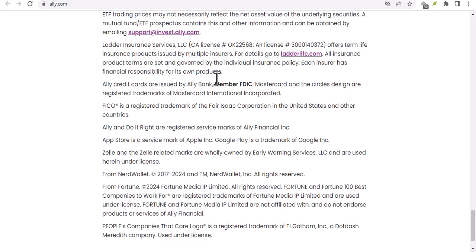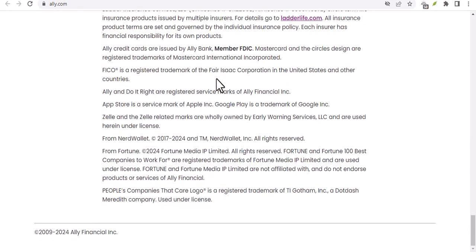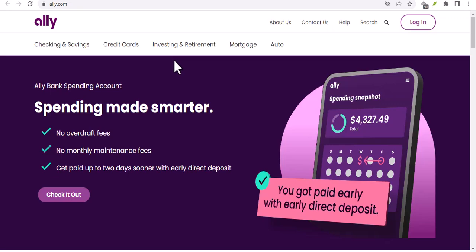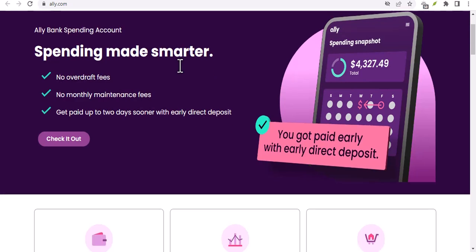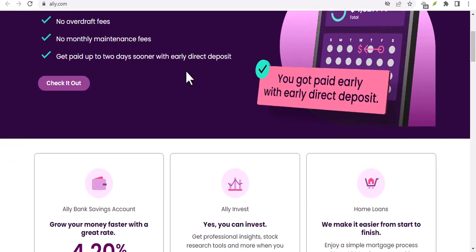Communication is key. If you're expecting an international wire transfer, it's essential to communicate with the sender and your bank. Provide the sender with accurate information and keep them updated on any changes. Contact Ally Bank if you have any questions or concerns about the transfer. Verification and confirmation are essential. Once the transfer is initiated, the sender should receive a confirmation from their bank. You should also receive a notification from Ally Bank once the funds have been credited to your account. Verify the details of the transfer to ensure everything is correct.